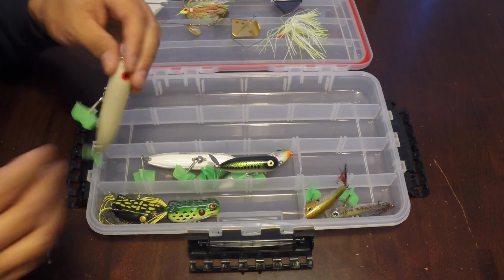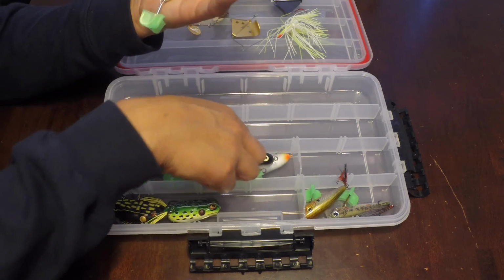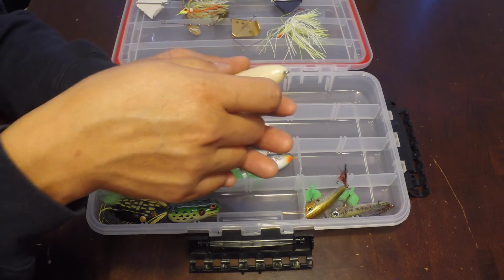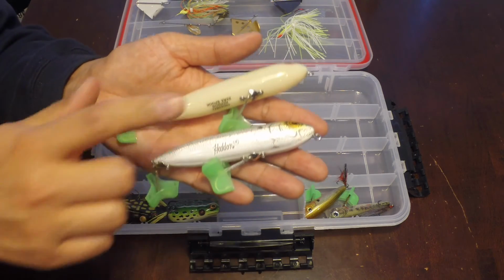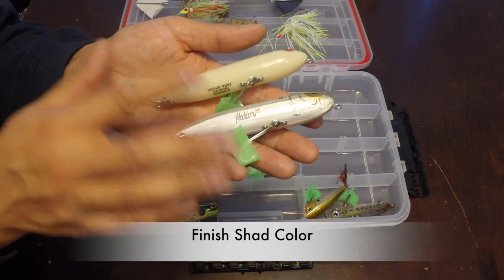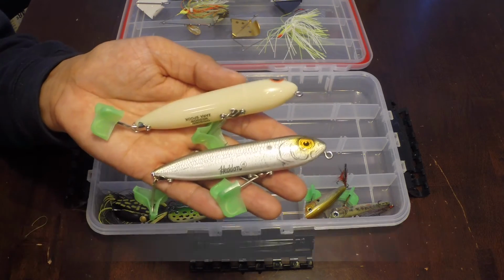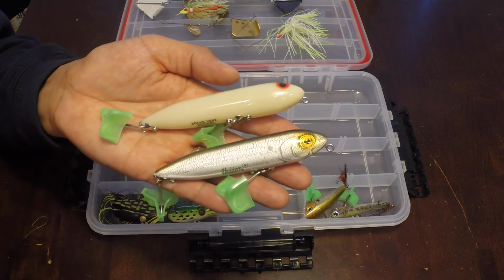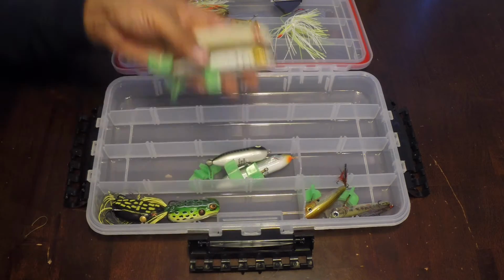All right, and these are my walking baits that I use. I've got the original Zara Spooks. I've got one here in bone color, and this one is kind of a silver color, I can't remember the exact color. Both have caught some fish for me. This bone color has caught more fish for me, and it's the first one I usually throw out when I want to do a walking style topwater bait.